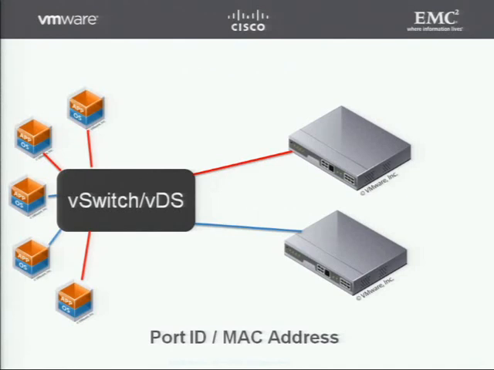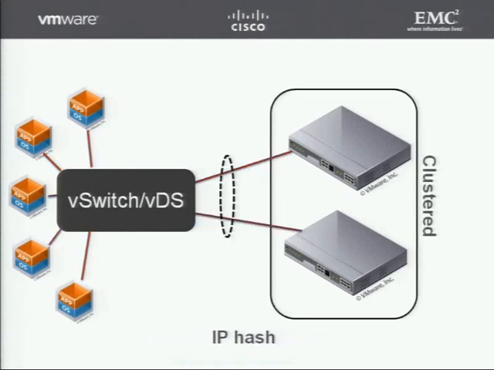But what if those 3 hosts with the red links are 80% utilizing their traffic and the blue ones are 10%? How well utilized am I? Not very well, right? So there's the bad side about this. Very easy to do. Then you have an option for IP hash, which takes a hash of the source IP address and will balance the links across. So what that allows me to do is have a single host balance better across the links that it uses. Is it done intelligently based on load? No. It's just more granular is the way you want to think about it.